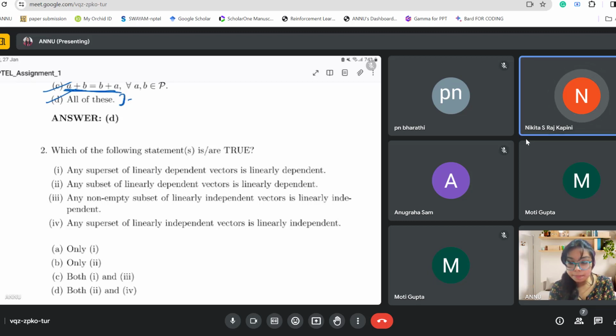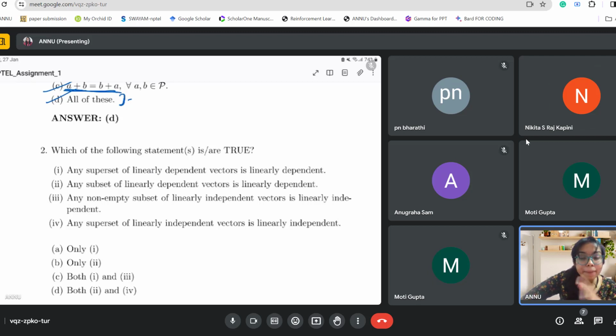Ma'am, basically, for a superset of linearly dependent vectors, when you take a set of linearly dependent vectors, the summation of alpha_i x_i will be 0. And then any superset of that, logically, tends to follow the same thing. So the first is very straightforward. Linearly dependent means any vector can be written as a linear combination of the other vectors present in the set.